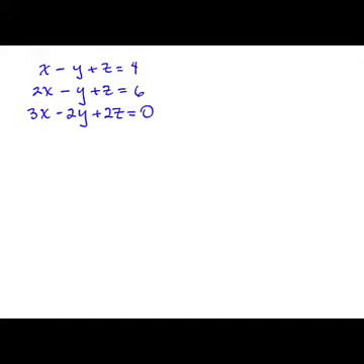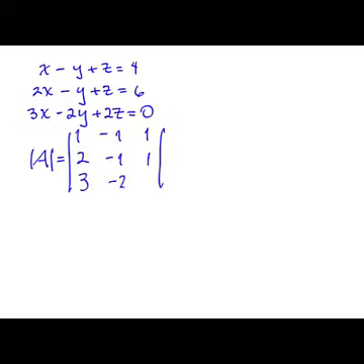Okay, so what we're going to do is look at the determinant of the coefficient matrix for the system. So the coefficient matrix is 1, negative 1, 1, 2, negative 1, 1, 3, negative 2, 2. And so to find this determinant, I'm going to use some elementary row operations. I'd like to get a few more zeros in my matrix. So I'm going to add negative 2 times row 1 to row 2. And I'm also going to add negative 3 times row 1 to row 3.